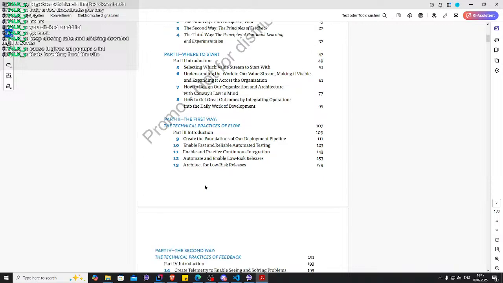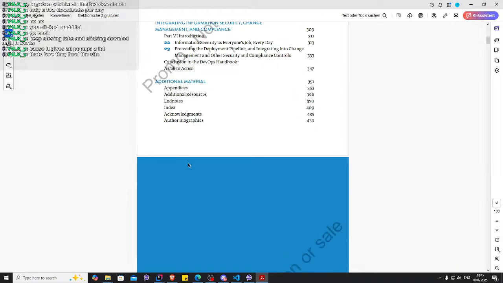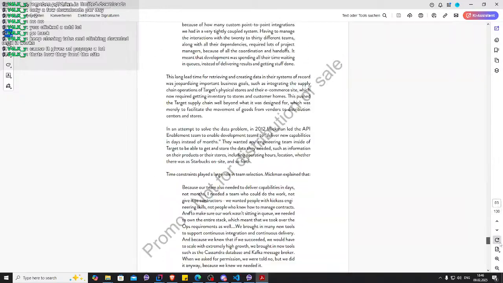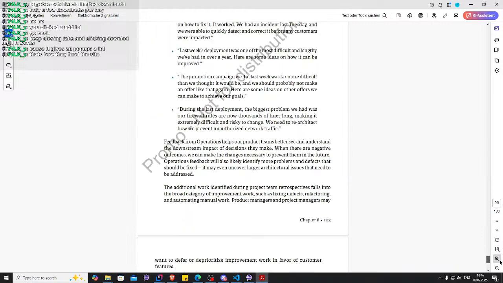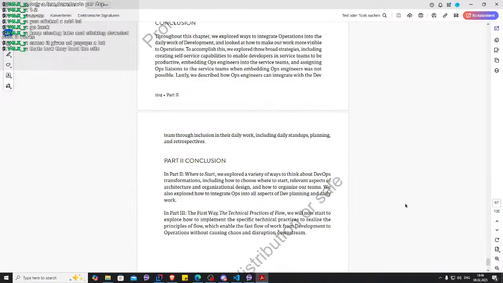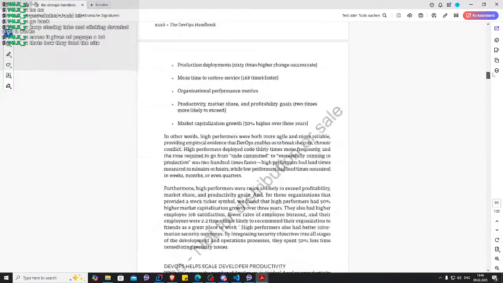Outcomes of integrations. It seems here like the page count is 439, but it says here 130. Huh? Okay, that's not the entire book, I think. That book just ends at Part 2.